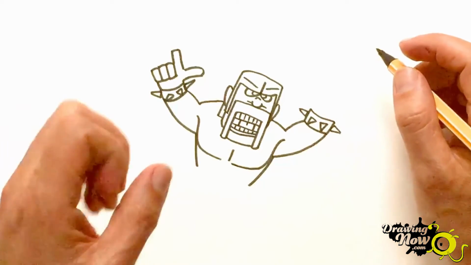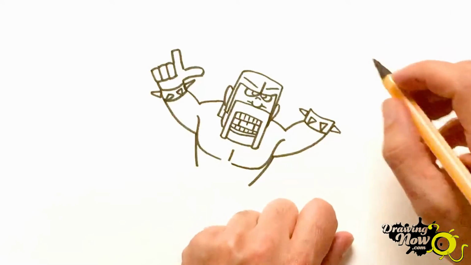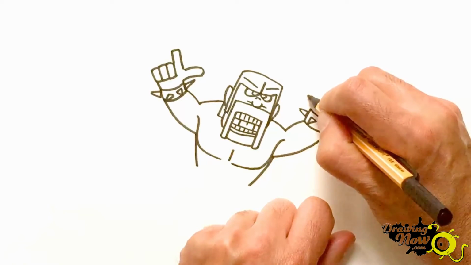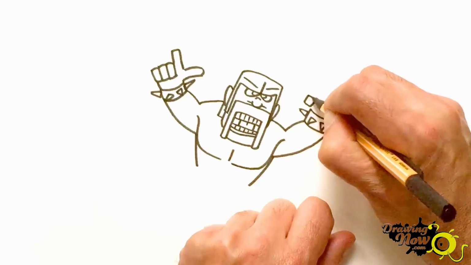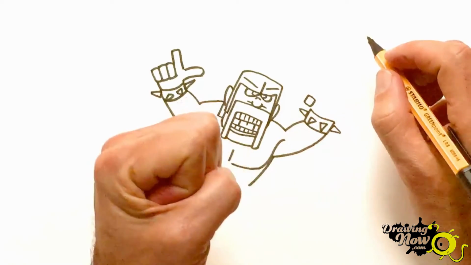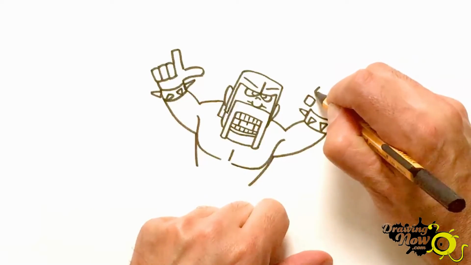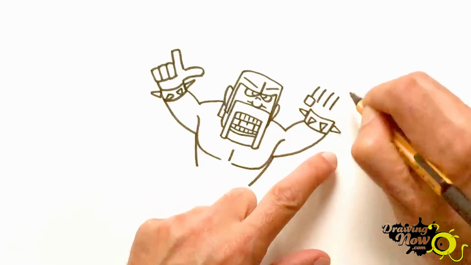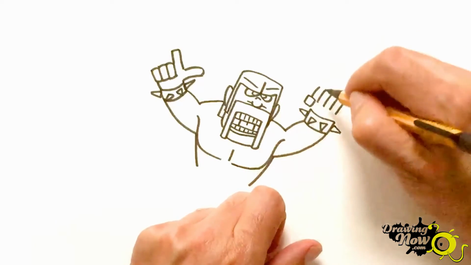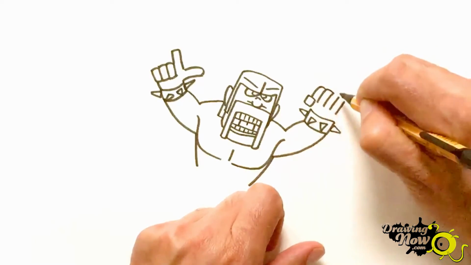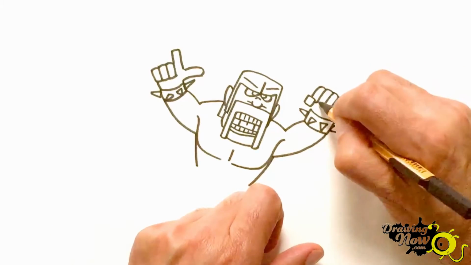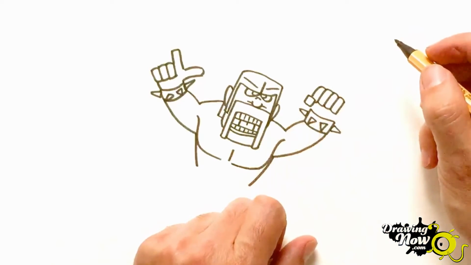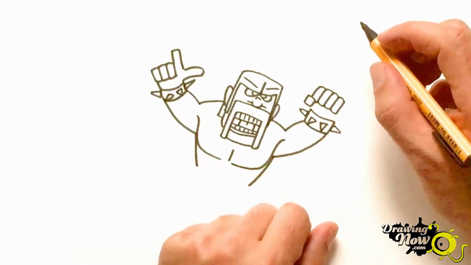Now we have on the other side the hand gripping the sword, so we have to do it in a different way. We have to do kind of a square here. This is the thumb, and now we have the other 4 fingers gripping the sword, so we do it like our rectangles. At first the lines, 1 finger, 2 fingers, 3 fingers, 4 fingers. We connect the top, the bottom. It's kind of slightly bent lines, and here we have our barbarian holding his sword.